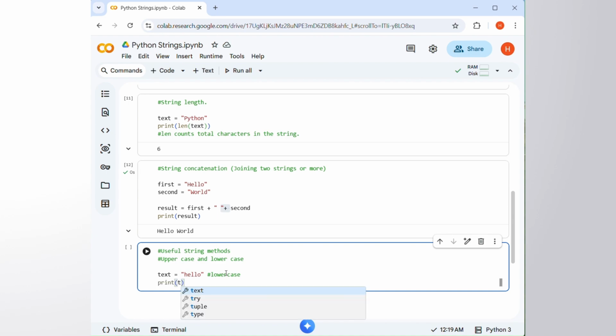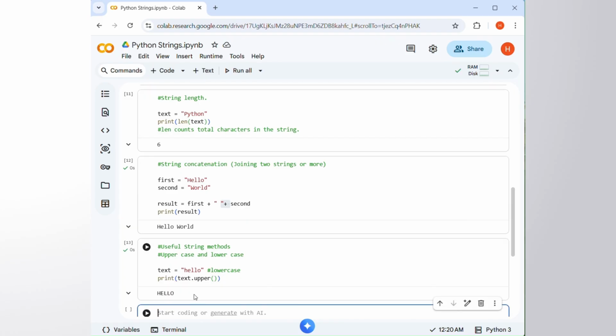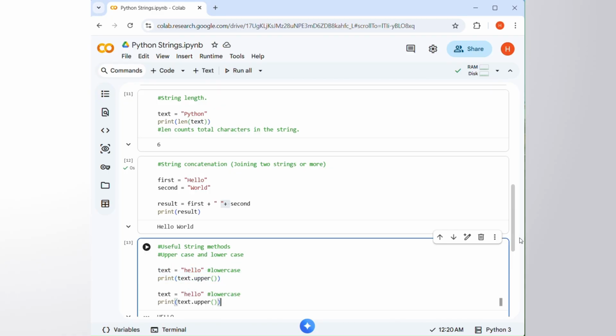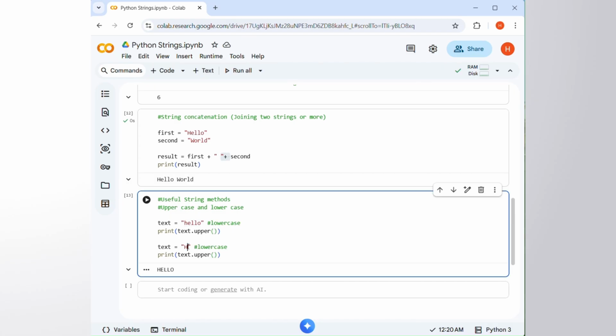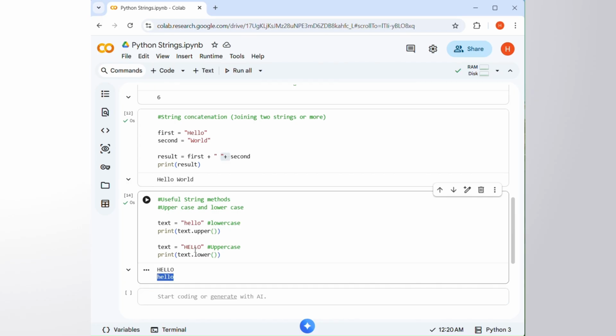If I print text dot upper, it capitalized each letter individually and made the entire word uppercase. We can do the same thing for lowercase as well. Hello. Oh no, this is not uppercase, yeah. If I make it lowercase, yeah. So this is successfully converted from uppercase to lowercase by using the lower function, and lowercase hello converted into uppercase by using the upper function.